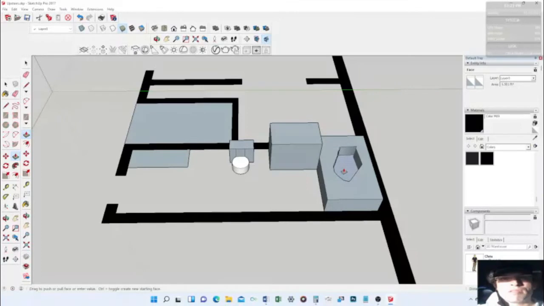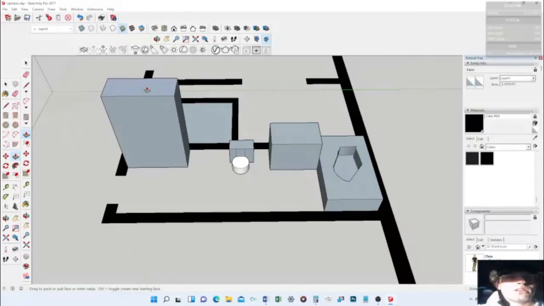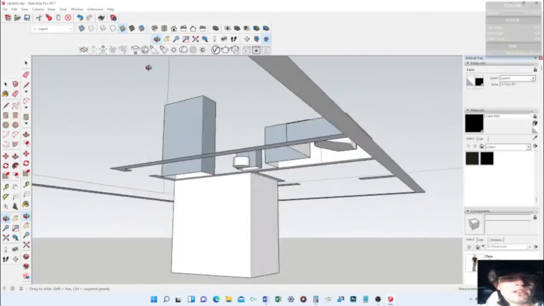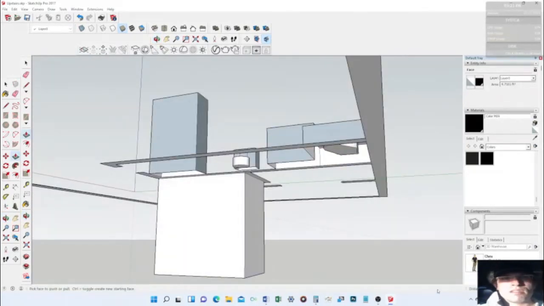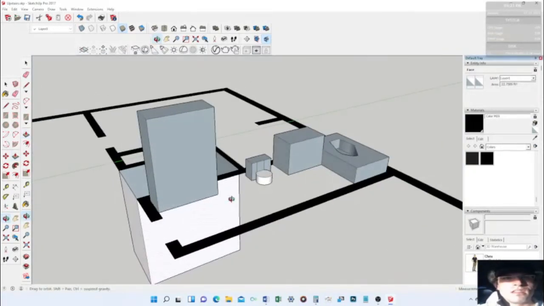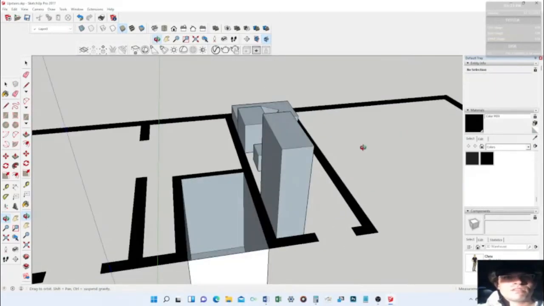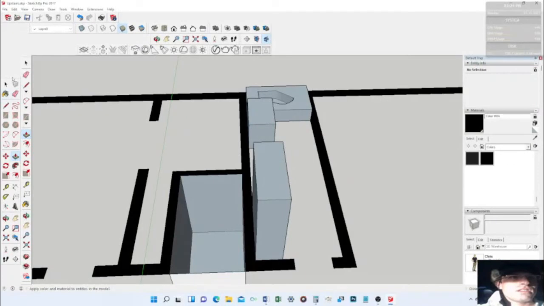Maybe you want to pull your bathtub basin up a little bit, and then you got this big closet that's going to be up here. Now your stairs are going to go down, so you can push something down, or I could actually add a component and put the stairs in so that when I'm in 3D I could see the stairs coming down like this.